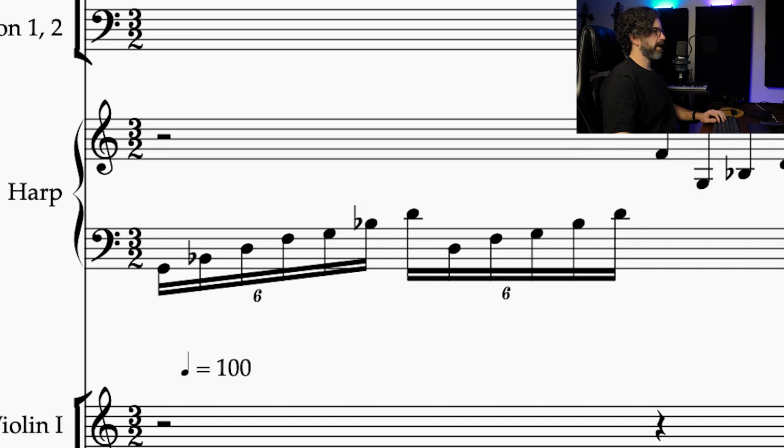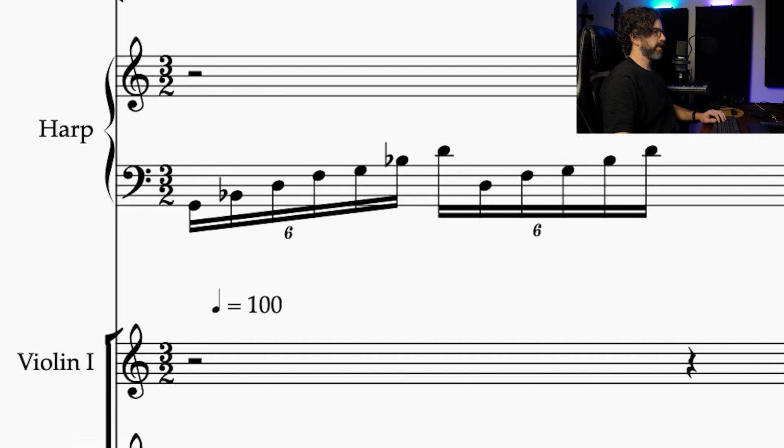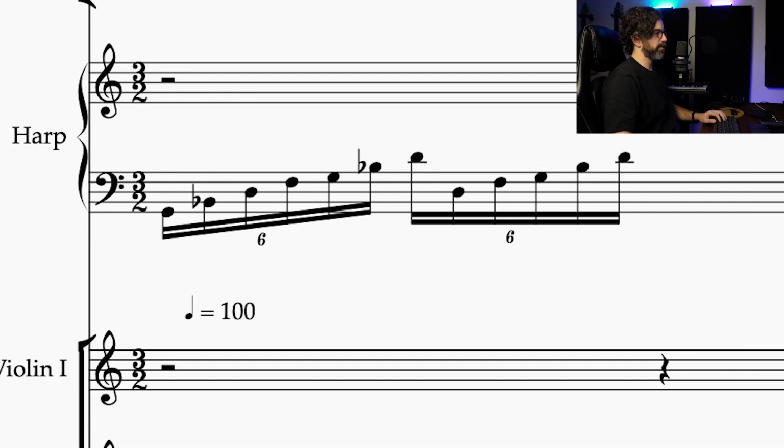But we need to give it some love to make it cool, and especially in the context of the orchestra, there are so many things we can do with this. First, we're going to start by focusing on the strings. How can we orchestrate this for strings? The first and obvious way would simply be to use these arpeggios and give them to different groups of instruments.